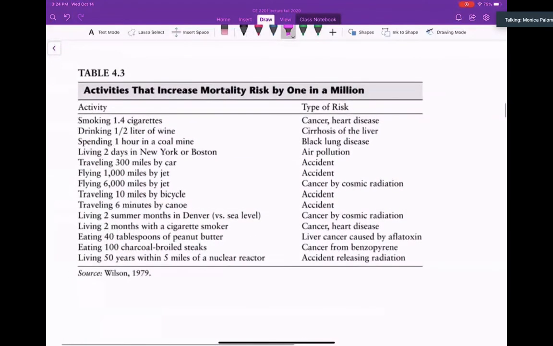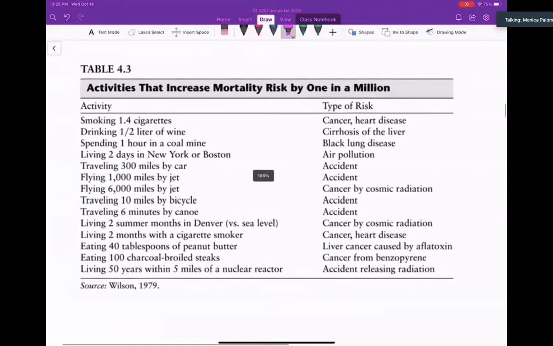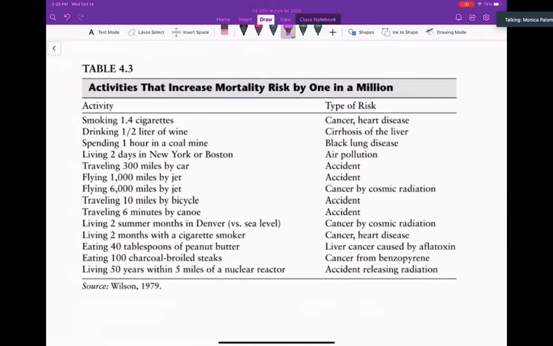But let me talk about this mortality. We're talking about mortality and 1 in a million. What activities could be leading to mortality or are risky, right? We do those activities like me eating the steak because I really like the steak. Well, if someone smokes, then it's a chance for a risk for cancer. So it might not be lethal in this case, but cancer could lead to death. They could be drinking wine. Who would have said that?